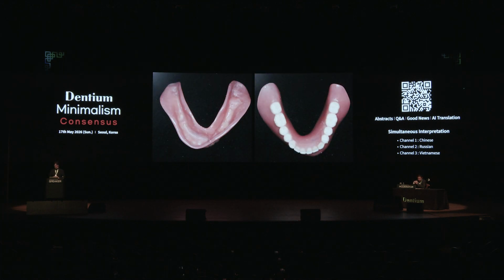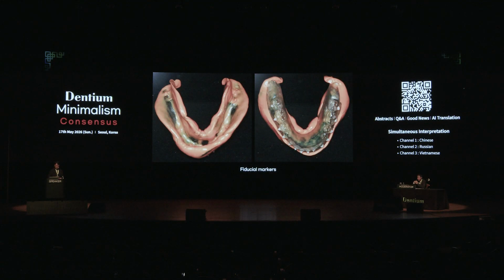Before treatment, we made a temporary upper and lower denture as shown. After that, we duplicated the lower temporary denture and relined it with impression material for better tissue adaptation. Then we attached the fiducial markers as reference points for accurate data alignment. At this stage, we typically use highly radiopaque resin. In my practice, I prefer to attach the markers to the buccal side of all teeth.